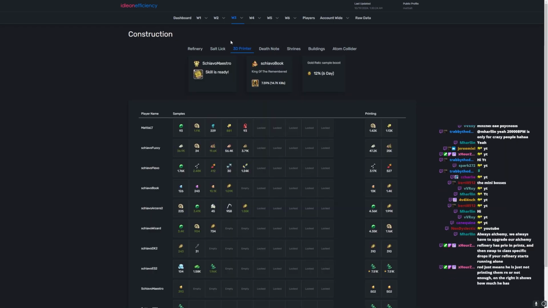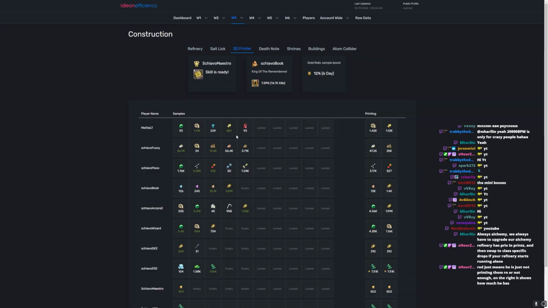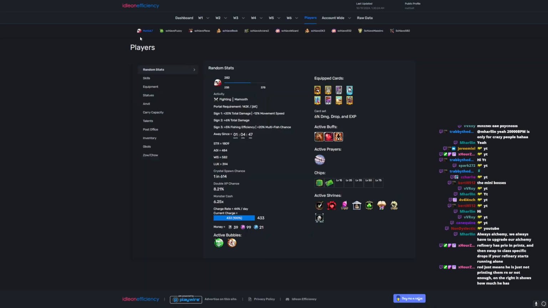He's not printing enough of them right now because he doesn't have a print for these. He has more than enough in his inventory. He just doesn't have a print for these, or a good enough print. So he needs to worry more about skilling efficiency and getting class-specific prints for your character.